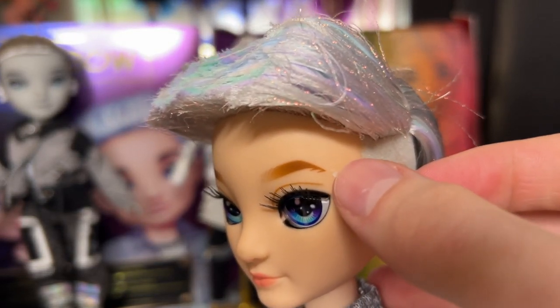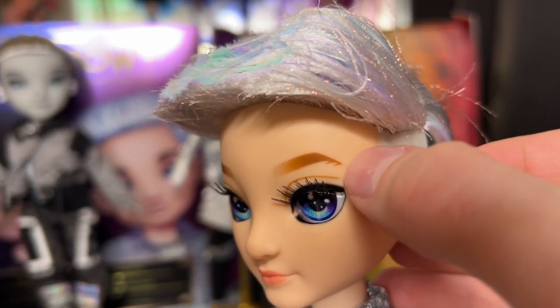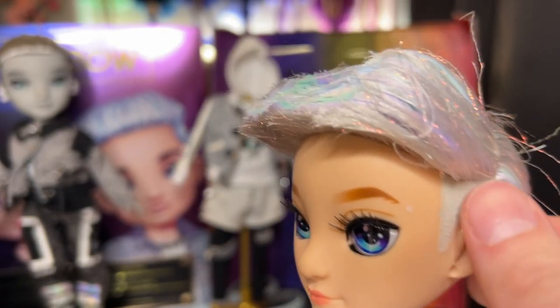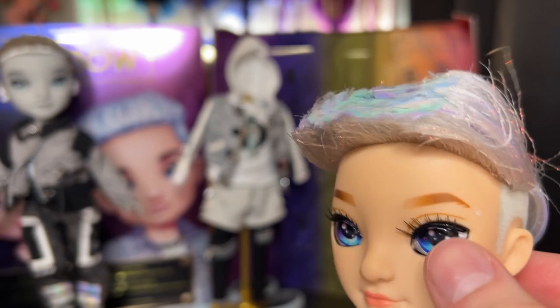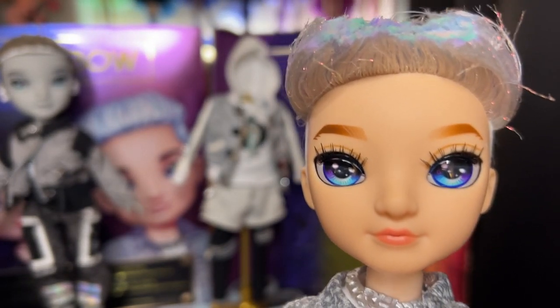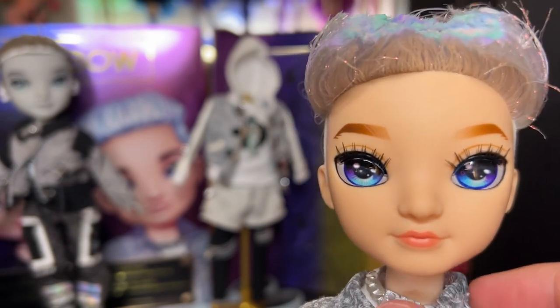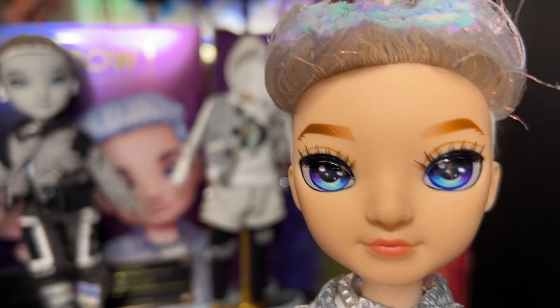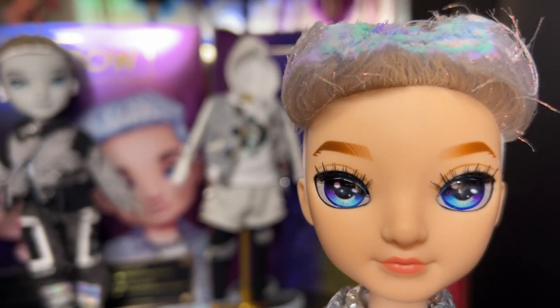One thing I will say right off the bat, he has some type of white paint here. I'll have to acetone it off. Again, I don't have acetone on me at the moment, but I'll definitely get that removed. So here's his face up close. He doesn't really have any makeup, of course, but he's the palest boy we've had so far. He has these pink lips. He has the blue and purple eyes, which pretty much are a perfect representation of his eyes from the show.